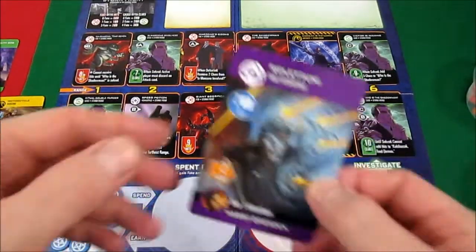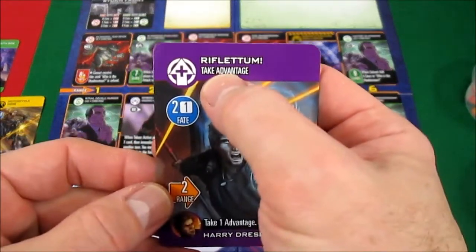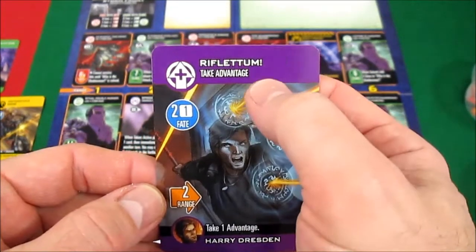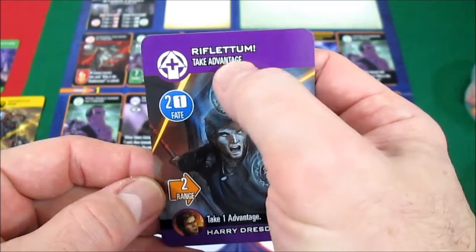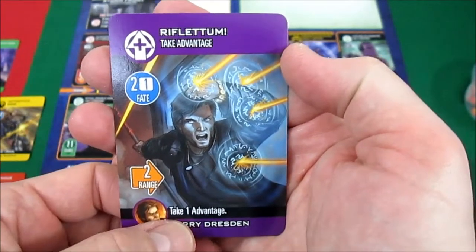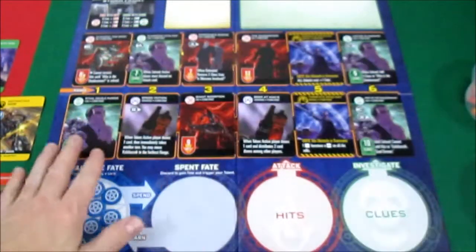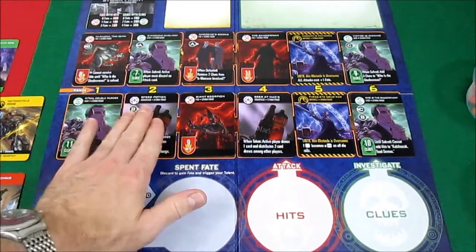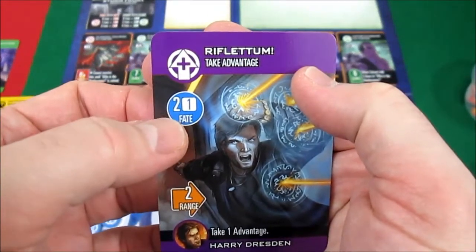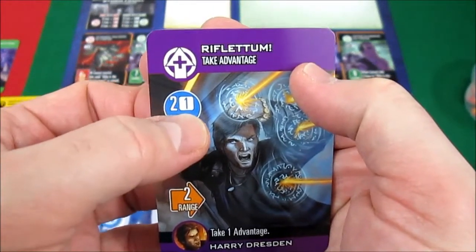Okay, so the card I've decided that Harry's going to use is the Rifletum. Oh my god, I can't even talk here. Not easy to say. So this has a range of 2 and it's take 1 advantage. So this advantage card is 1/2 away, so we can do it. However, it's going to cost a certain amount of fate. It's going to cost 2 plus 1 die roll.